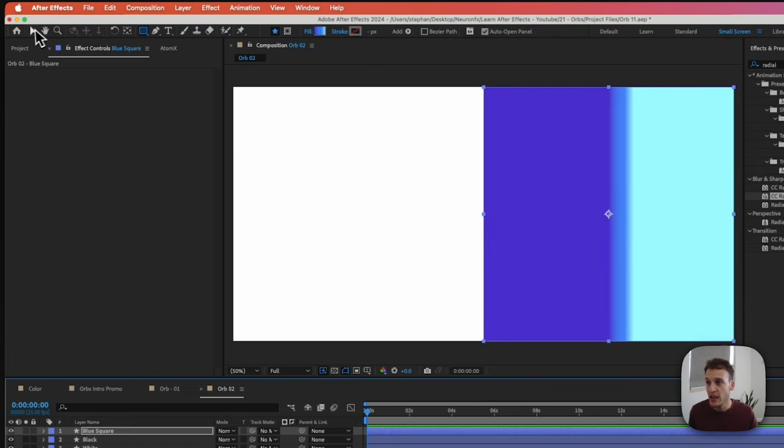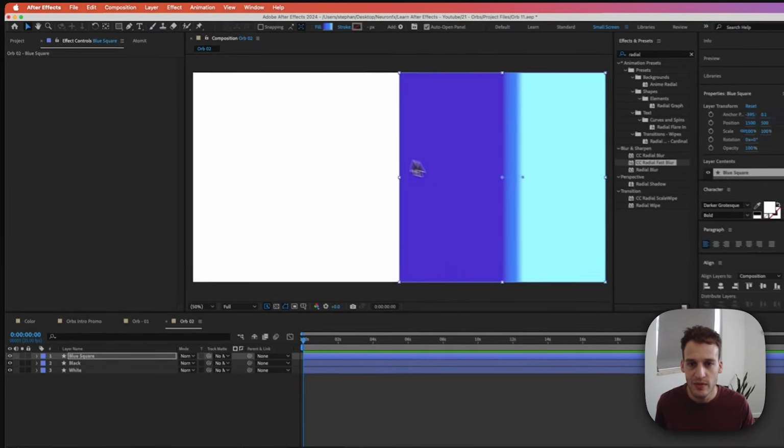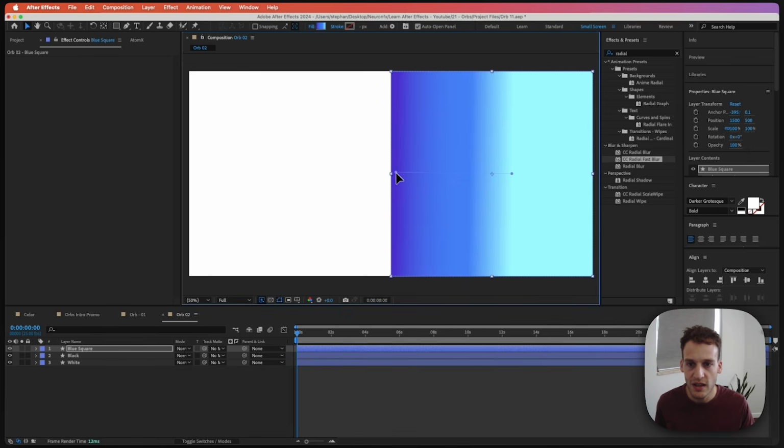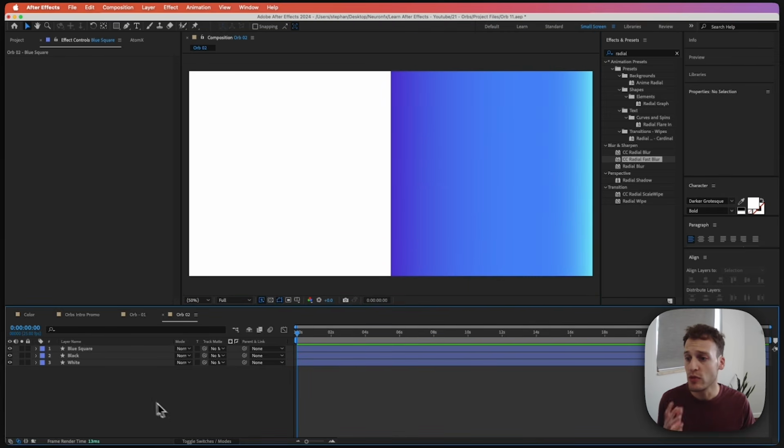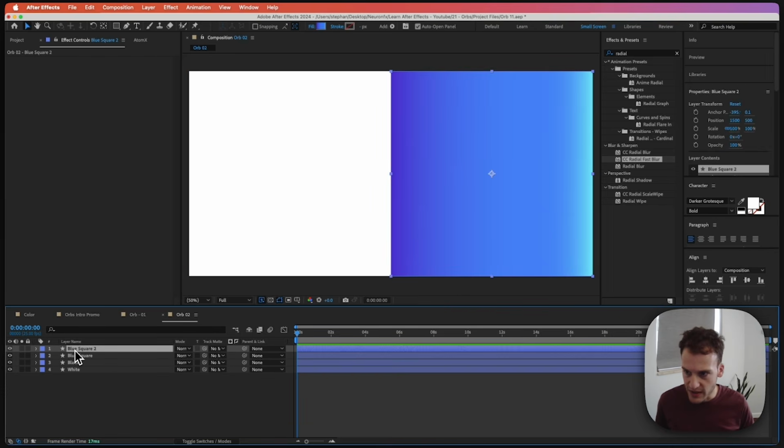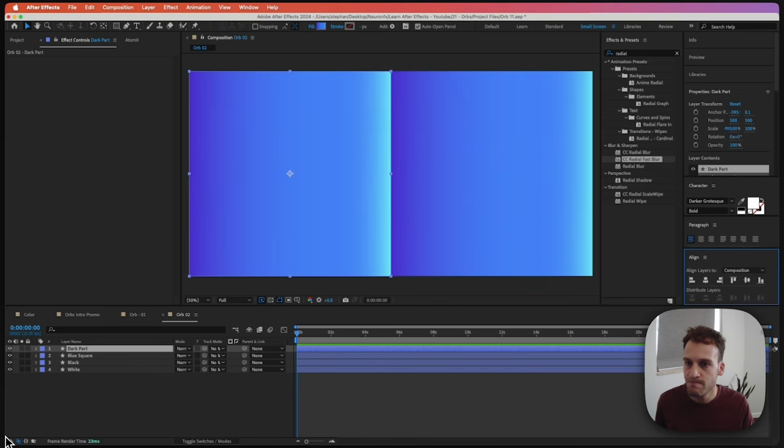Press OK. And then, like we did before, click on the pointer tool until you find these two dots. And I'm going to position these like this. So this is perfect. Now I'm going to create another one. So duplicate this, and this would be the dark part. And we're going to position it to the other side, and let's for now remove the visibility of the black and white squares from here.